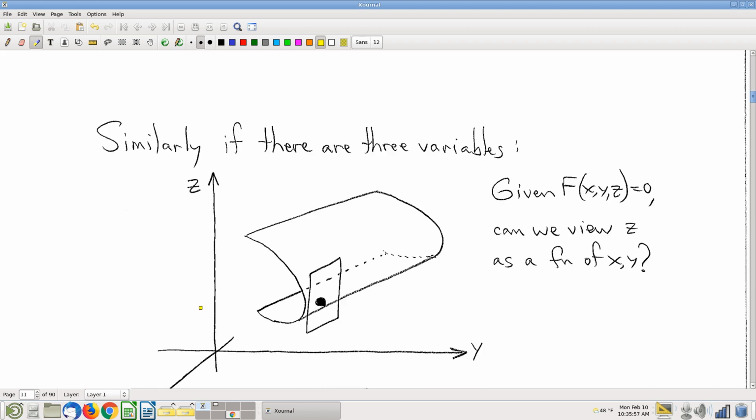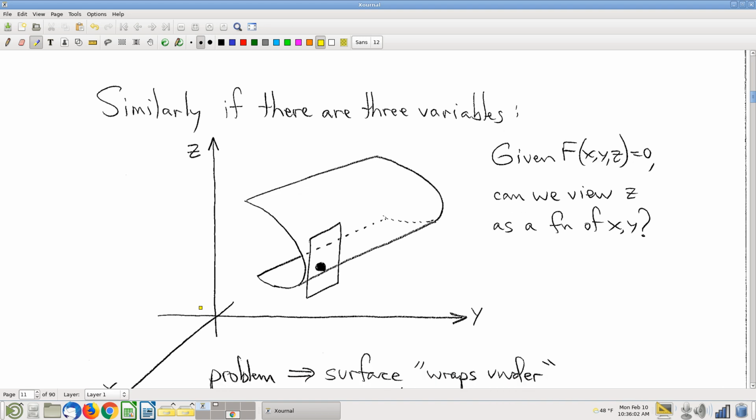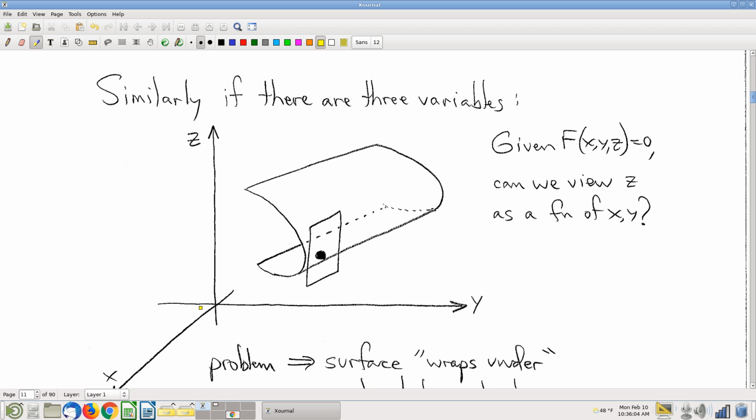But now here's a truly multivariable version of it. This is a kind of three-dimensional version, and I'm going to go a little bit quickly through the analogous argument. Look, if you've got an equation involving three variables, generically, you would expect that to be a surface like that. And you want to ask, at a certain point on that surface, can I view, let's say, z as being a function of x and y?